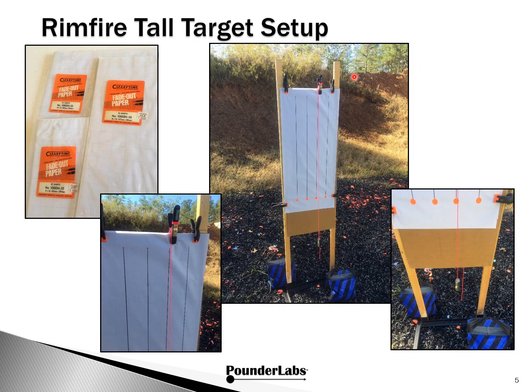Here's our tall target at 50 yards uprange. There are a couple of ways to make this target. One is to start with a blank piece of paper and use a carpenter's level to get a plumb line. We went a different way — we're using grid paper scaled at 10 divisions per inch, available in a broad range of sizes. We build the target stand, put it downrange, and draw a plumb line to align with one of the grid lines. A close-up of the plumb bob shows how we adjust at the time of mounting to get it plumb. It's easier to prepare the target precisely on the bench and then just mount and level it.